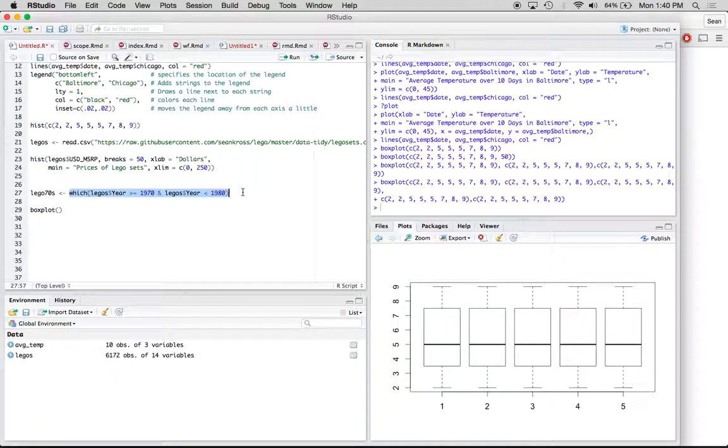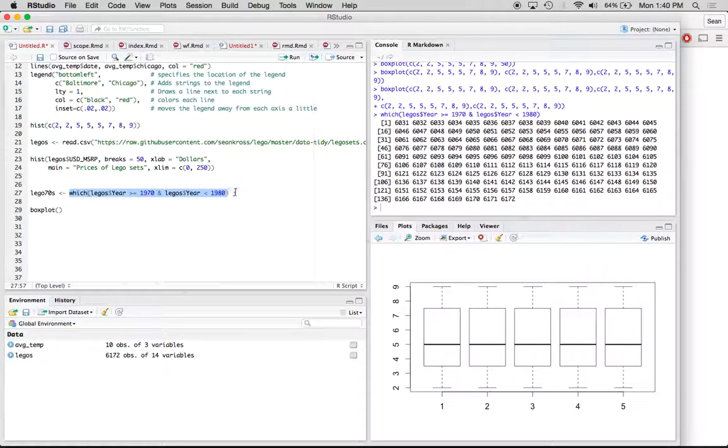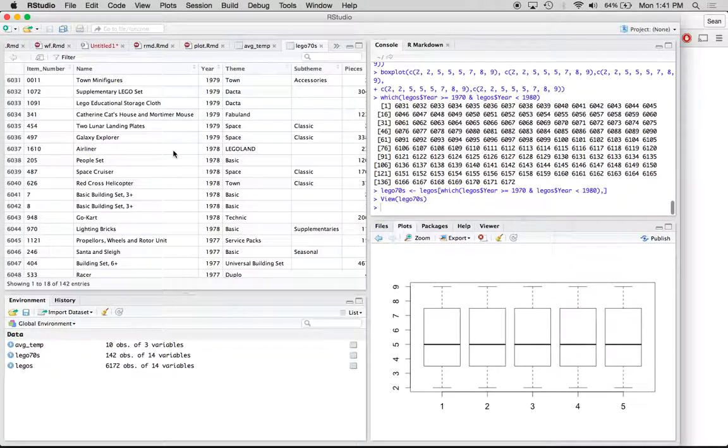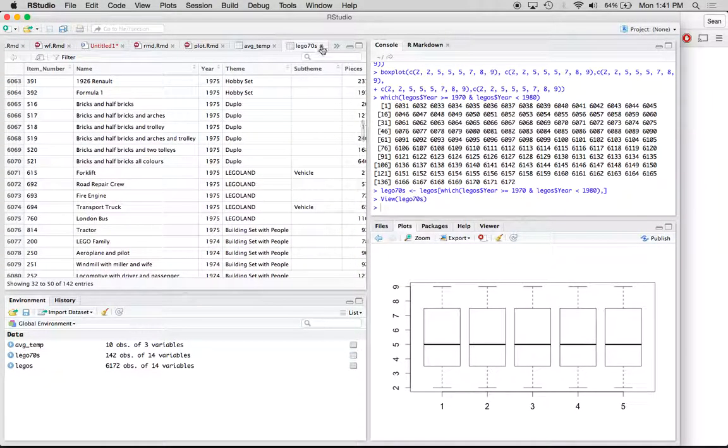Let's see what this gets me. Okay, good. And then these are the rows that I want. As a result of this vector, it gives me the indexes of the rows in the Lego data frame that I want. And so I can use the brackets to just take those rows out. And these are all the sets from the 70s.